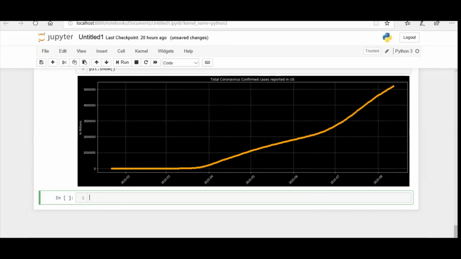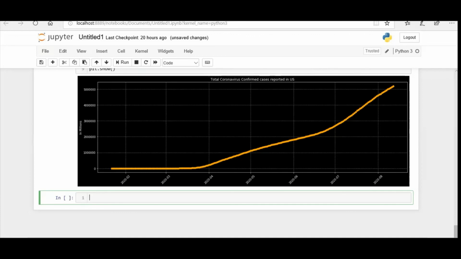So guys, what can we interpret from these three graphs all together? You can see in China individually the graph was like a huge increase and then a flat curve, right? But also you can see in millions it is only 80,000. But in case of US it's like 5 lakhs in millions, and in case of India also it's like 25 lakhs, sorry, and it's 5 crore in US.